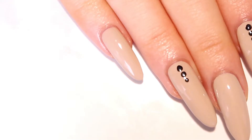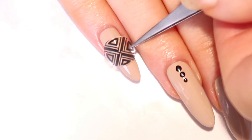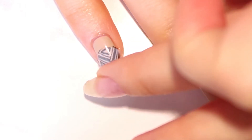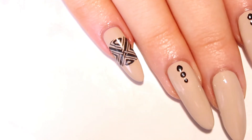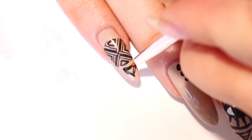Now let's move on to the funner part. I had these really cool patterned decals that I just cut up into shapes that I liked and fit them to my nail. What's cool about these is that it's like the same concept as a temporary tattoo for your body, but it's the nail version without having to use any water. Make sure to press and rub in firmly to ensure that it transfers on your nail. Now lift up and remove the plastic on top, and as easy as that you have yourself a really cool looking design done in 10 seconds.